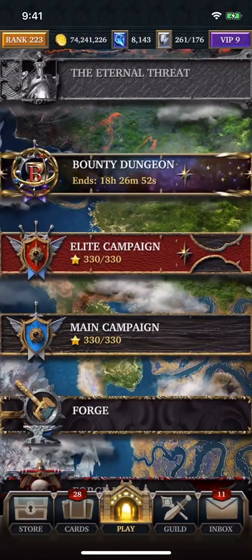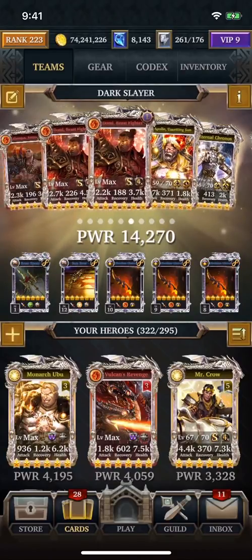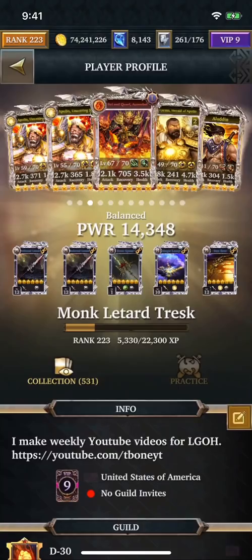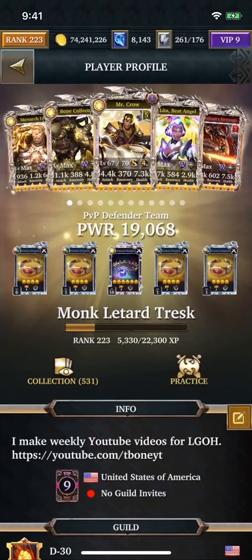Okay, so while I'm there, some people have been asking about it, and I just wanted to make sure you know. Just by looking at your teams here, you're going to see that you actually have 10 slots, but if you go into your profile, you'll see there are actually 2 additional ones, and those are your Guild versus Guild Defender team and your PvP Defender team.